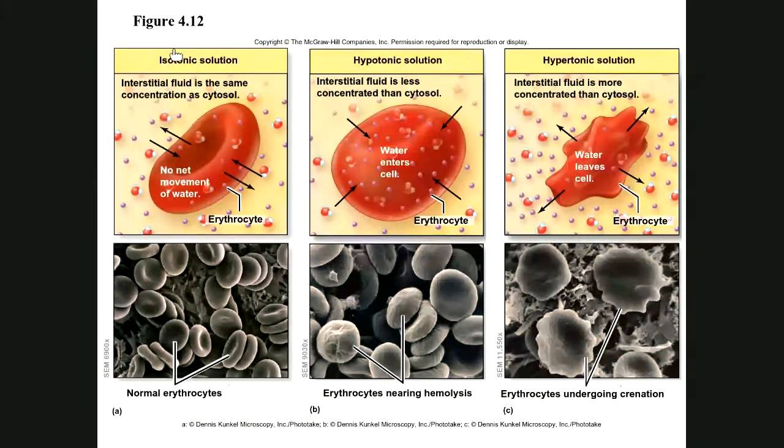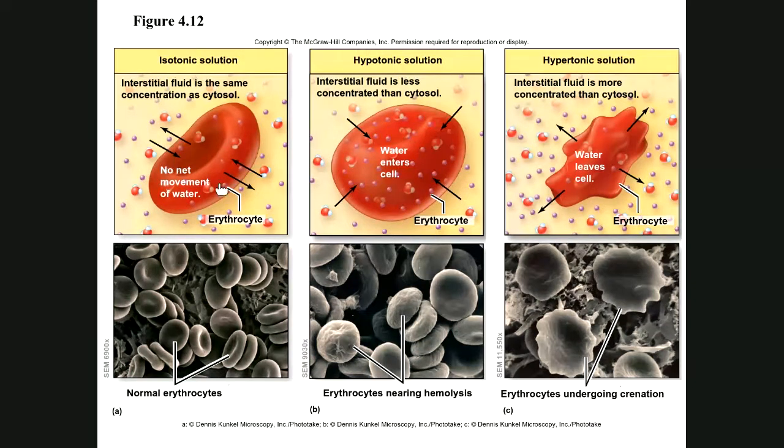We have isotonic solution, hypotonic solution, and hypertonic solution. Isotonic, iso meaning the same, solutions have the same concentrations of non-penetrating solutes as those found in cells. An example of this from the clinical setting will be our normal saline, 0.9% normal saline that we typically hang for individuals who are fluid depleted. Cells exposed to isotonic solutions retain their normal shape and exhibit no net loss or gain of water. So there's no net movement of water because the concentration outside of the cell is the same as the concentration inside of the cell.